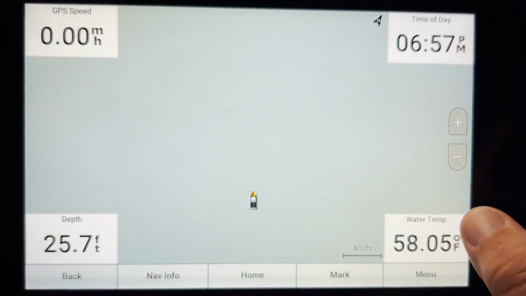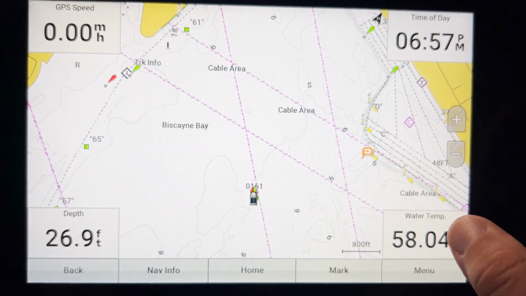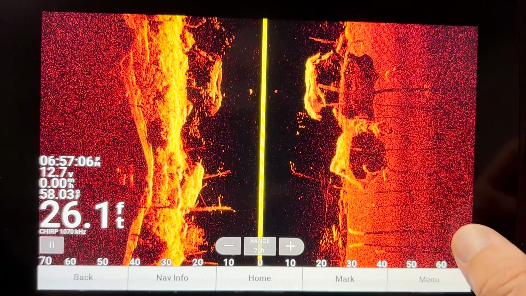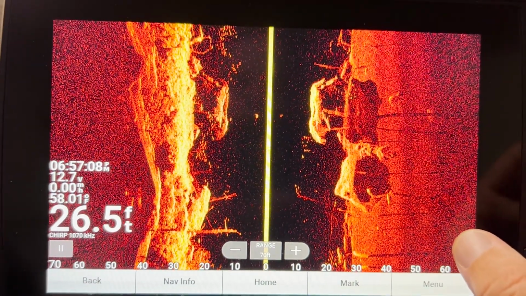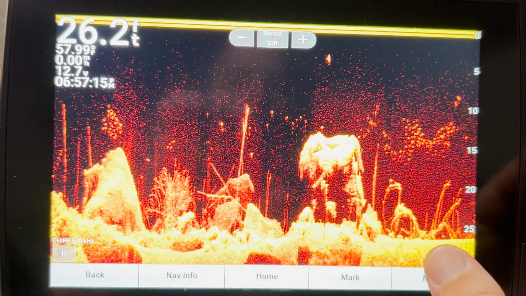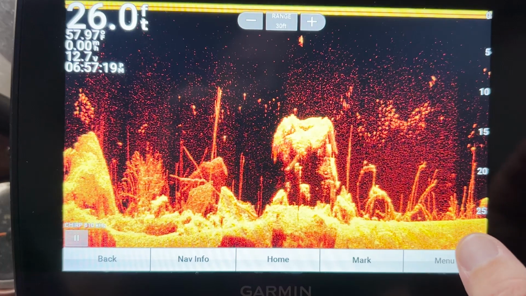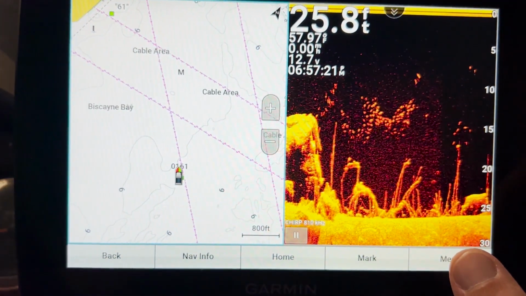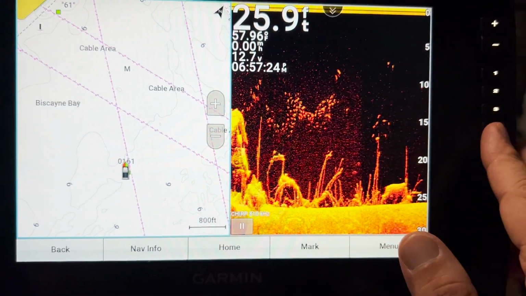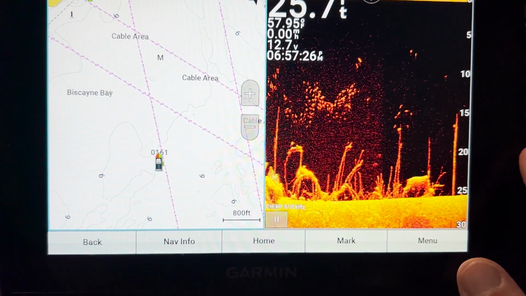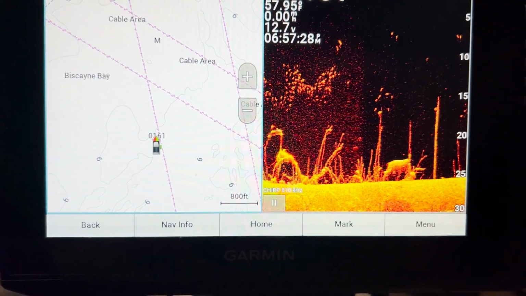So again, I've got my map set at number 1 because that's what I use first. I've got my side view set at number 2 because that's typically what I'm going to use next. Number 3, I've got my clear view when I'm trying to narrow down on that piece of structure. And then number 4, I've got that combination. And again, you set those up just by holding this button down. But that's how I've got mine set up. I hope that's useful info to you.